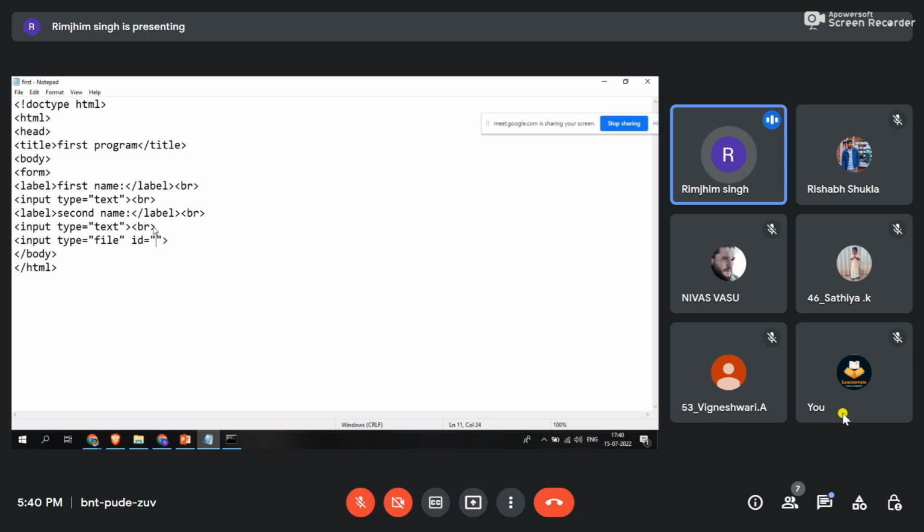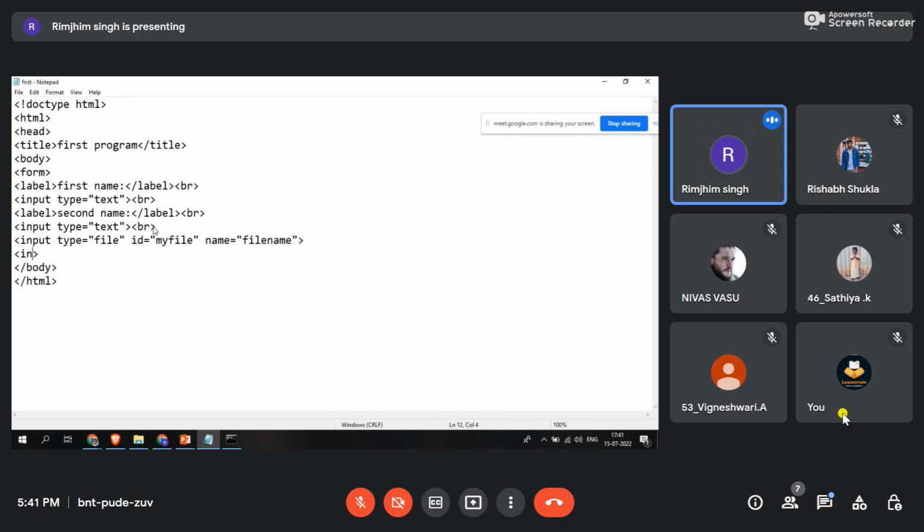ID is mainly used whenever we have some PHP context. So I would require an ID if I'm writing a PHP program, but since I'm not using PHP here, there is no backend. Okay, so name would be fine then, and that's the end, and then I want a submit button.